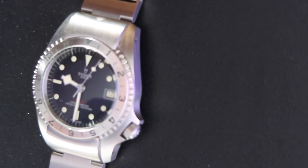But they're beautiful watches. This retails for $4,100 US dollars. And I think for $4,100 US dollars, the strap could be a little bit better, and they probably should offer it on a bracelet. The original PO1 was on a bracelet.